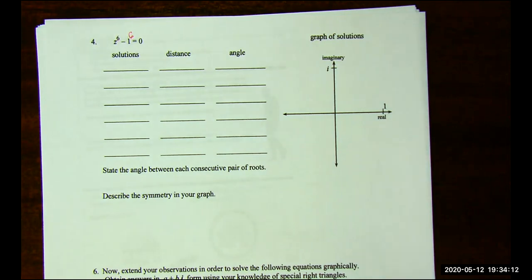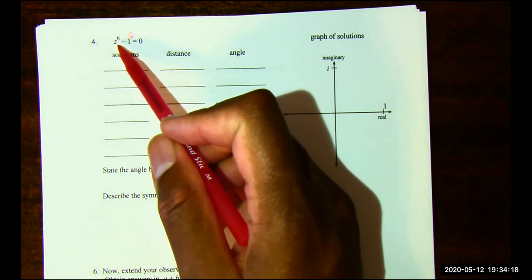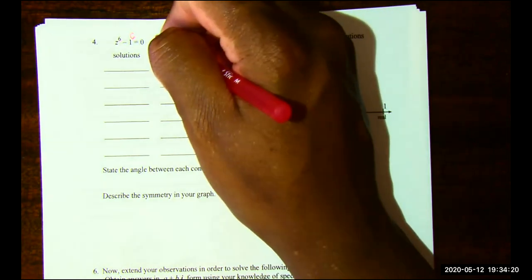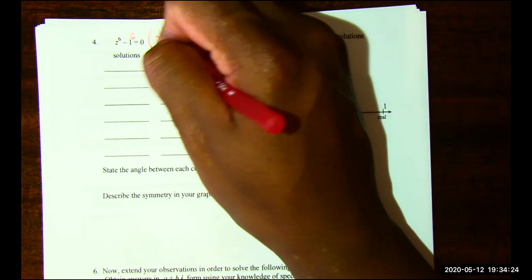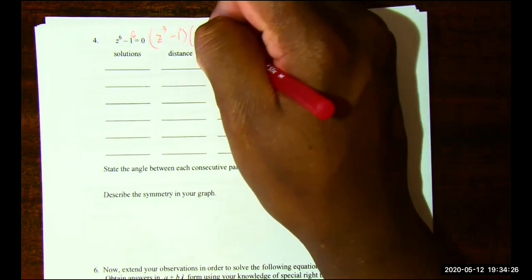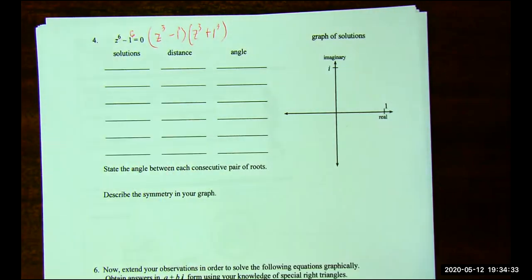So this whole difference of perfect squares, it's really difference of any even exponent, as long as I can divide by 2 and get a nice clean whole number. So that would be z cubed minus 1 cubed, if you will, times z cubed plus 1 cubed, if you will. That's why before you do this, make sure it works out evenly, or else you're going to have a bit of a mess on your hands.